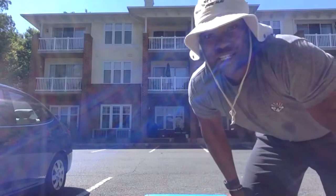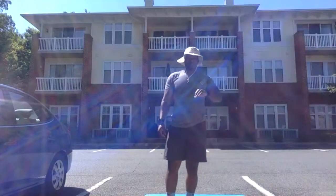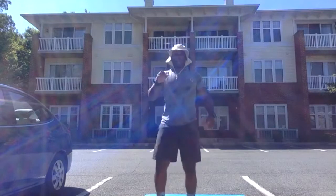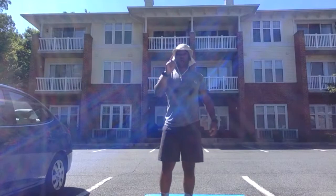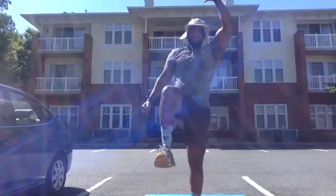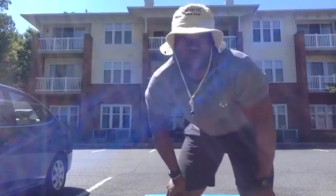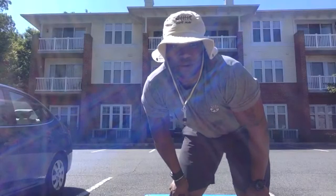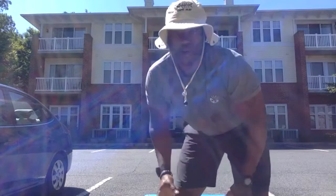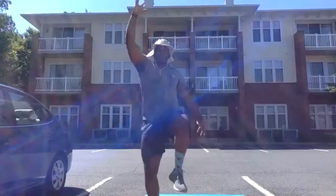We've got 15 seconds, so you go back to your cherry pickers. Here we go, 10 seconds. All right, gang, 3, 2, 1, go. Cherry pickers. Yes, yes. Arms up, reach them up, get those knees up. Balance, coordination. Get everything working together here. Lift and reach, lift and reach.